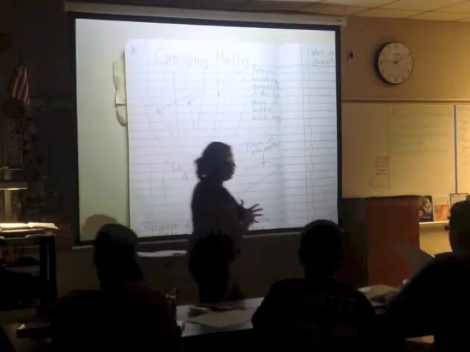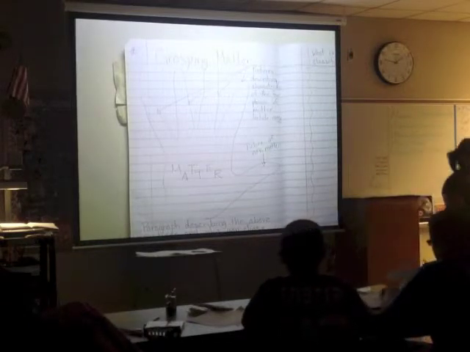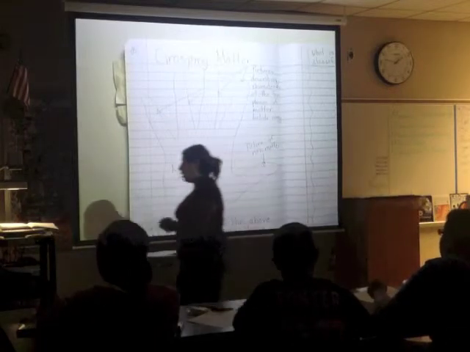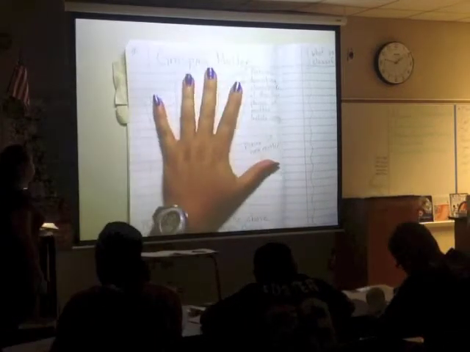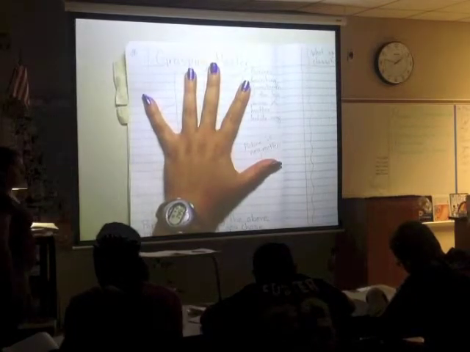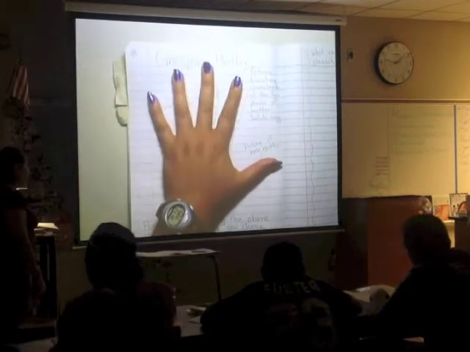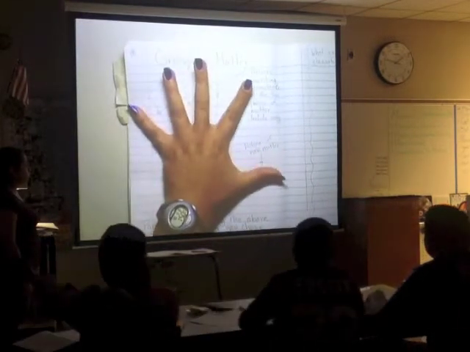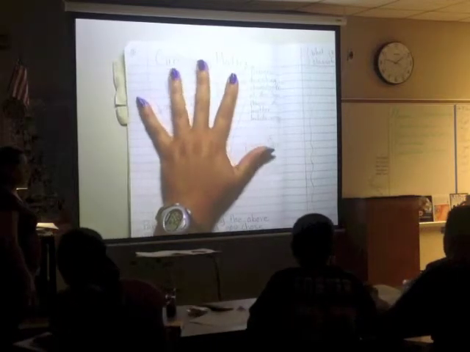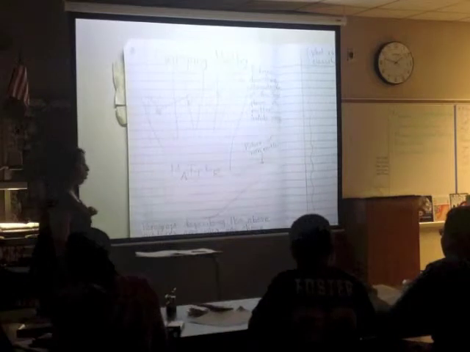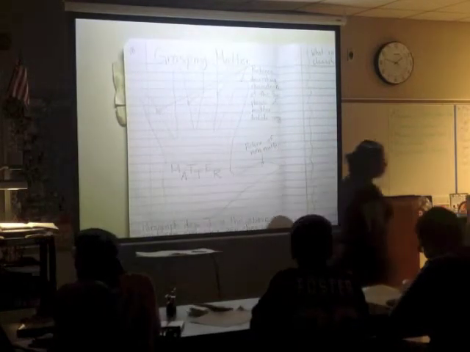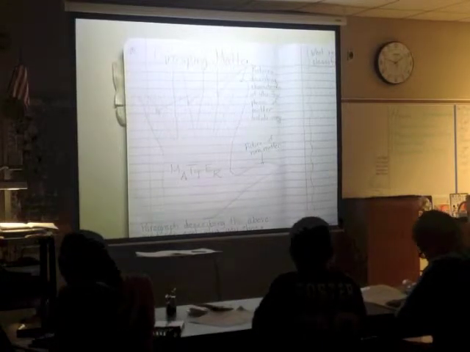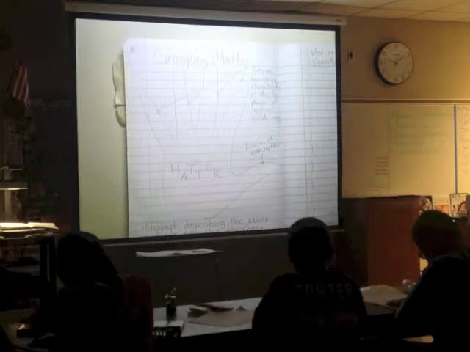Our special assignment for the week is grasping matter. On page 28, title it Grasping Matter. You're going to put your hand on the page and trace it. You can put your fingers really far apart, or close together, it doesn't really matter as long as I see a hand. So do that now. The title is Grasping Matter, and just trace your hand on your paper. You can't tell me you can't do it because I did it. So if I can do it, you can.